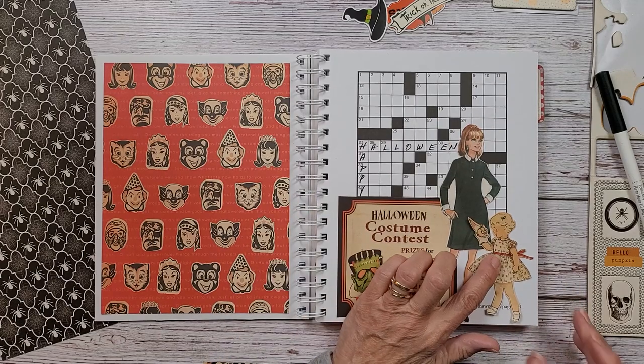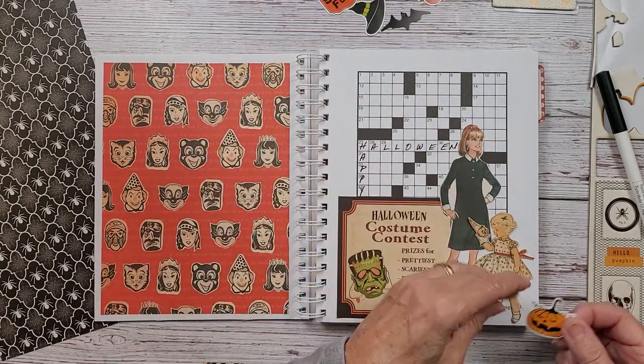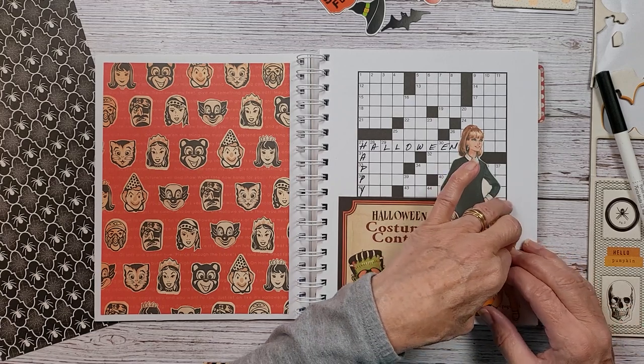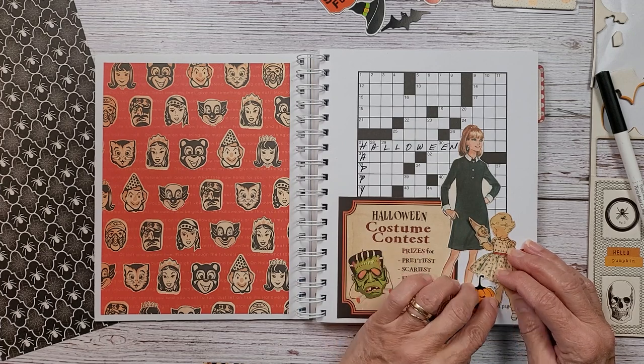Okay, so we're going to put her there, and then I think I want to get these little pumpkins down around here. I could put a little pumpkin there.